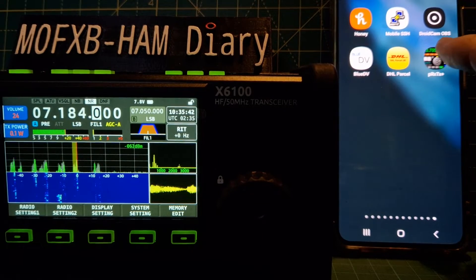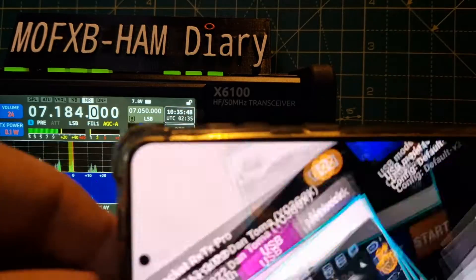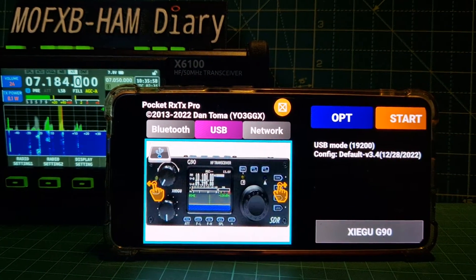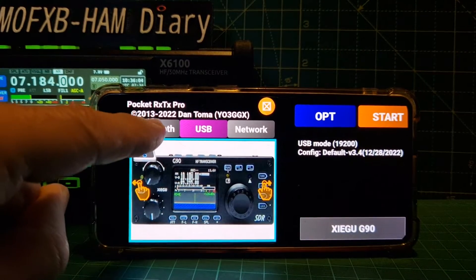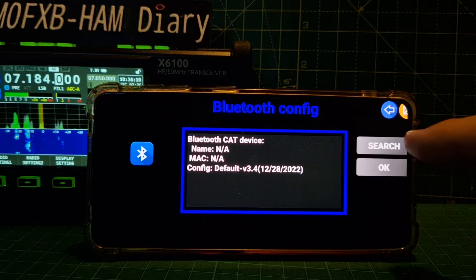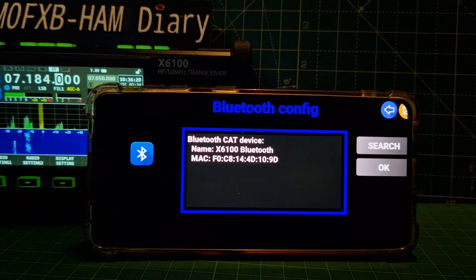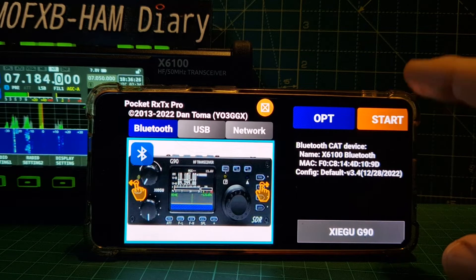It's all paired now. We'll tap the app - the app works in landscape so we'll just turn it that way. My problem is it's not finding it in Bluetooth. We'll go to Bluetooth and it says name and MAC and then configuration. If I click search, a Bluetooth device is found nearby - it's just found it. Click OK and then do we hit start?